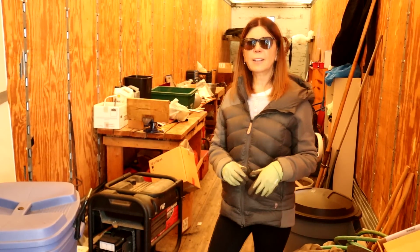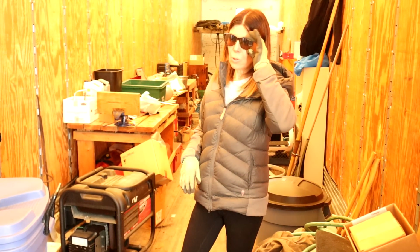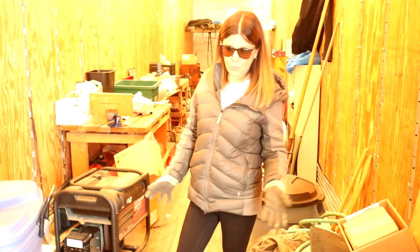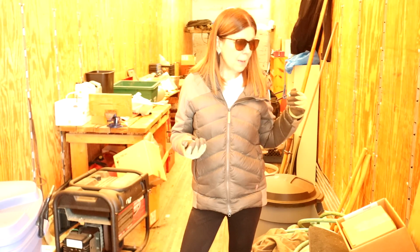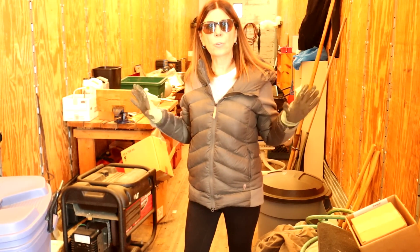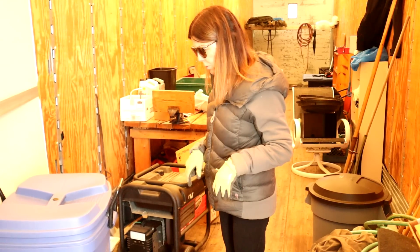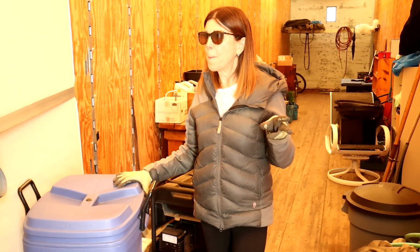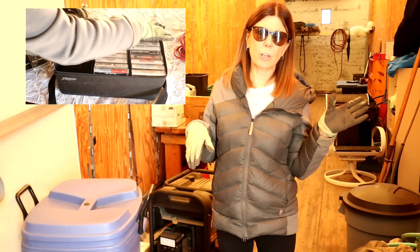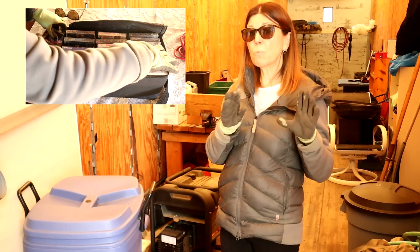Just to clarify, Nick and I have been in here previously. We went through and took some of the personal items out, and some extra things that we took back to our house, and this is more or less what's left. So we're going to go through and see if we can find some treasures here. And just one other thing, when we're finished with the trailer, we'll jump cut to back in our garage at home, where we've taken some of the other treasures, and there are some really cool things that I would like to show you.